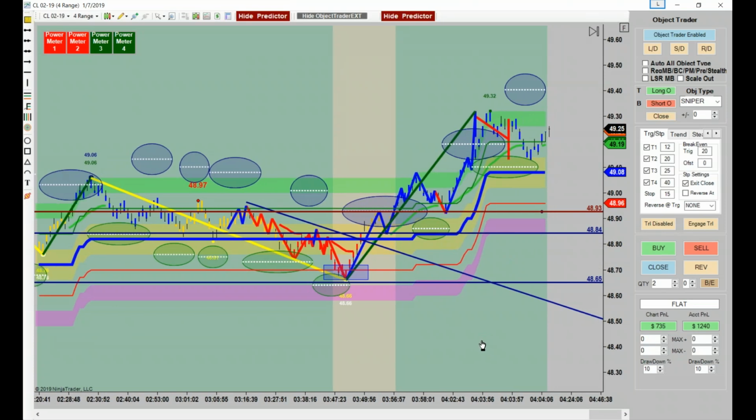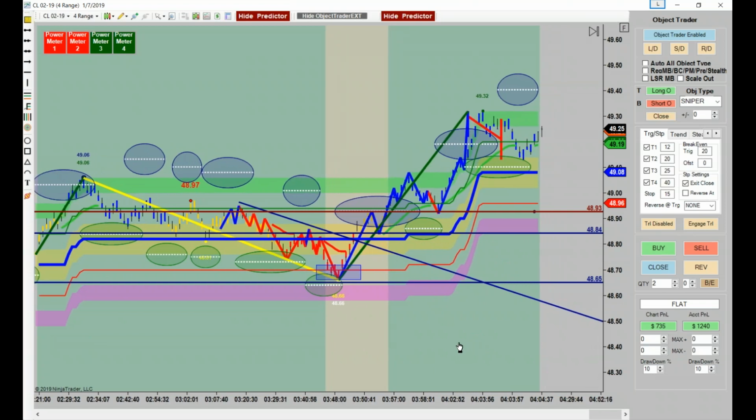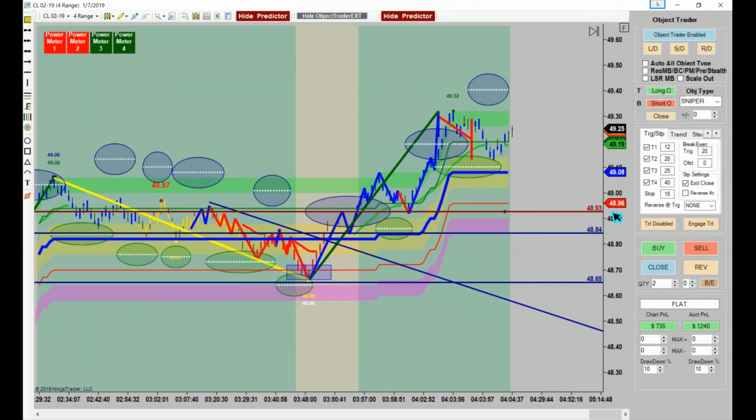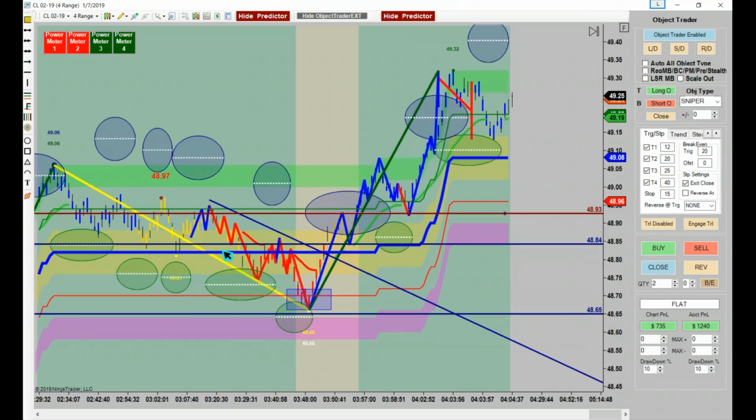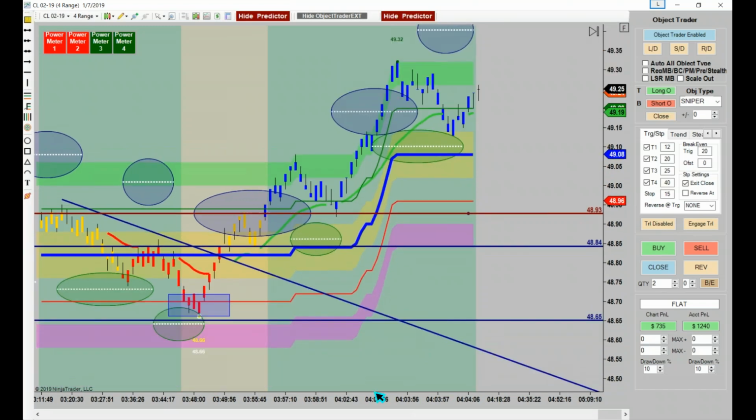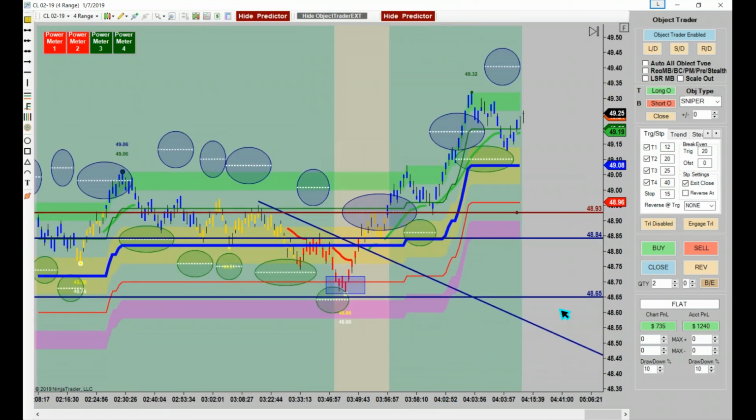Anybody? Well, we would have to wait for what? A pullback? And it looks like you've actually almost already had a pullback. So we're going to see if we can get another trade. All right, let's go ahead and take our lightning off our chart. Take our lightning off. Whoops, wrong one. All right. And let's just see what transpires here and what we might get. Now keep in mind that if you already got out of that trade, you cannot get back in it here.